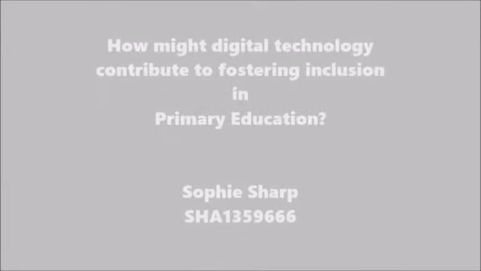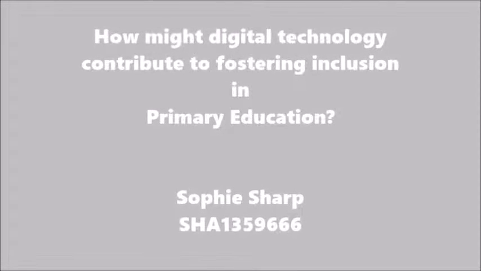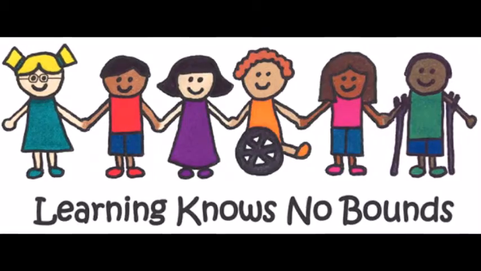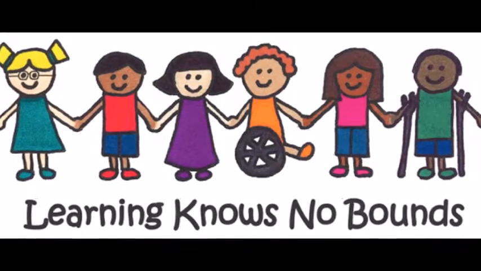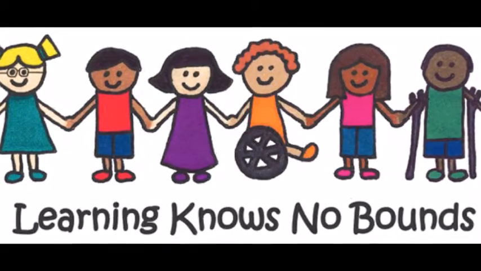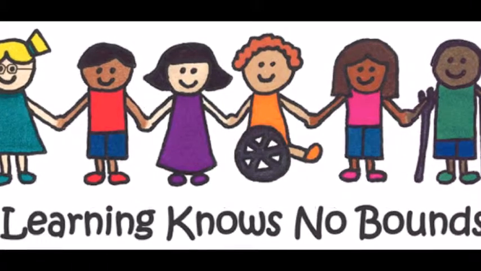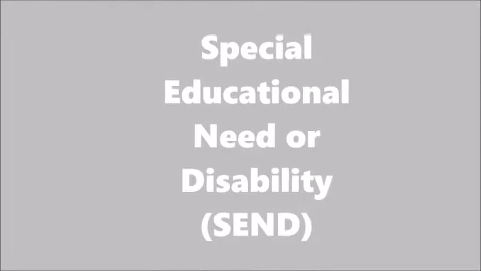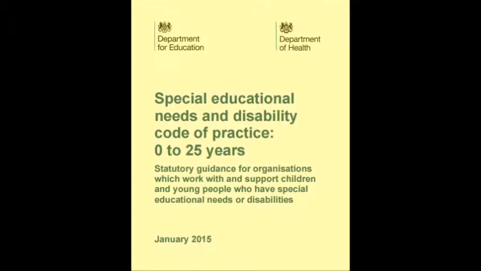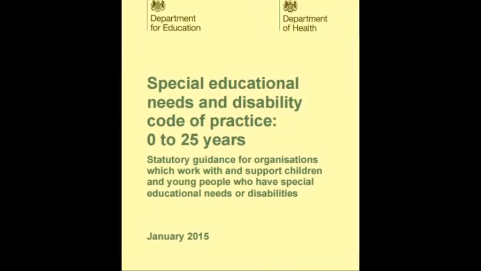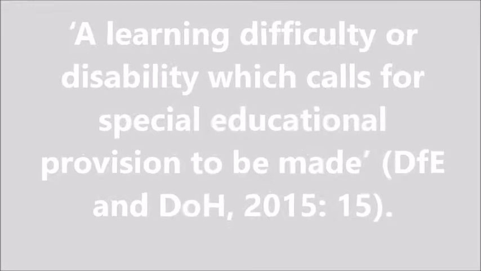How might digital technology contribute to fostering inclusion in primary education? All children have the right to an equal education, and inclusive education means supporting the needs of all learners. This includes those children who may have a special educational need or disability. The SEND Code of Practice describes SEND as those children who have a learning difficulty or disability which calls for special educational provision to be made.